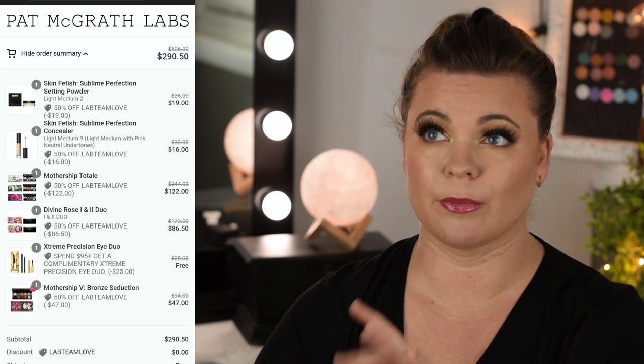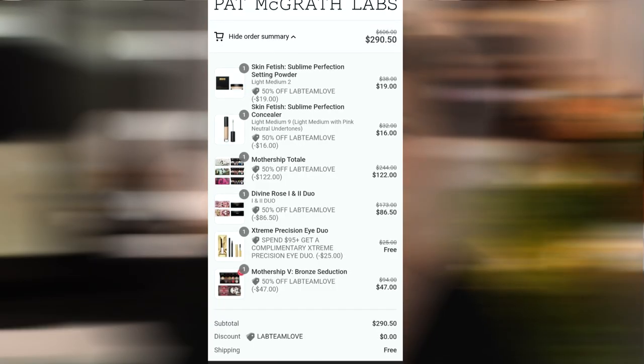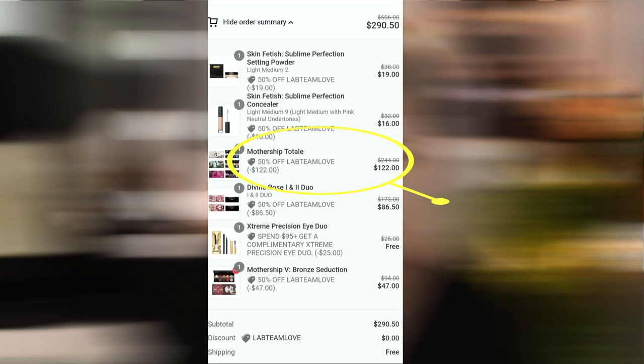They were marked down from $350. If you buy three palettes, market retail price would be $375. They were marked down to $244, then you got an additional 50% savings giving you $122 for three palettes. That is the steepest discount I have seen in a long time, folks. And that might even blow BH Cosmetics out of the water — they were claiming 80% discounts, but I didn't see any 80% discount on their website. I saw some $3 lashes; I can get dollar lashes on Shop Miss A.